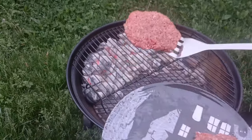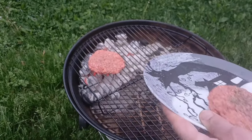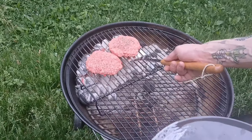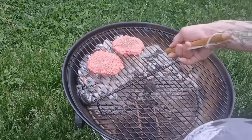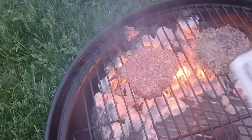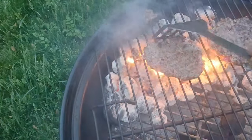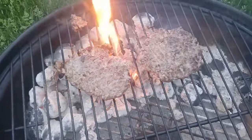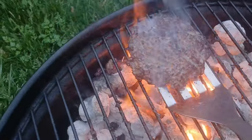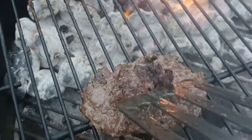Now, we're gonna throw the patties right there over them hot flames. Oh man. Bam. Let's scoot that over a little bit. Maybe. Flip them. Flip them. That fell plumb apart. Oh well. That burger is done. One had a little bit of a mishap.